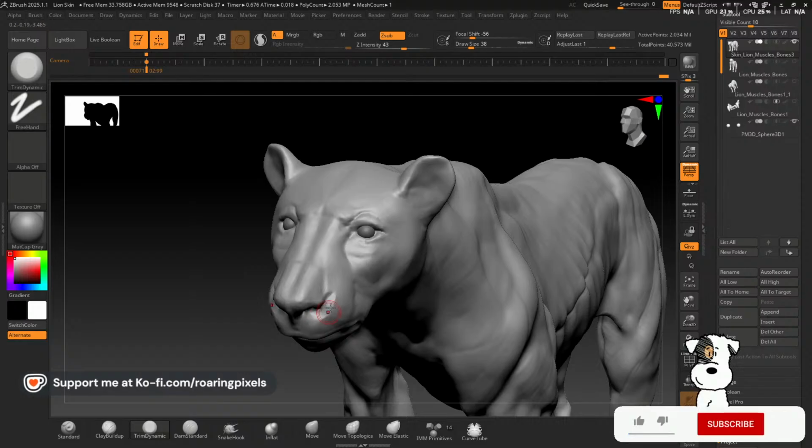Then that gives us a new plane, which I think ends over there. And more clay buildup.